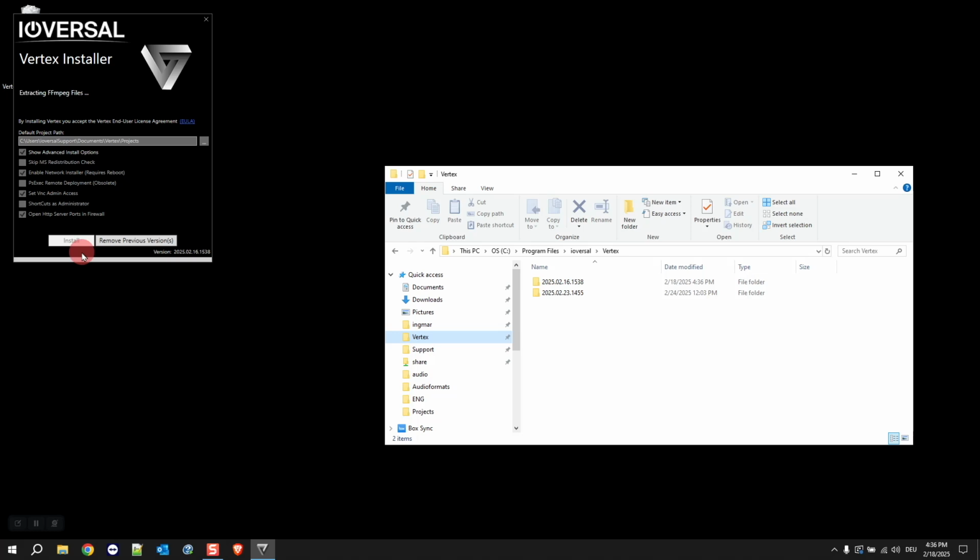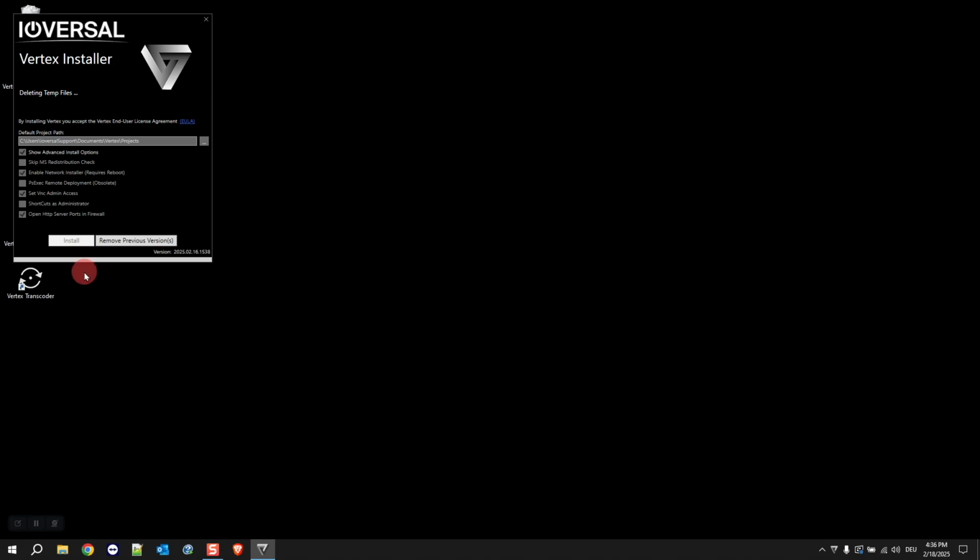For instance, working with Vertex in a network session requires all systems to run the same version of Vertex. So it's always good to keep a couple of older versions of Vertex on your drive as a fallback when encountering a version mismatch with other systems in your network. Upon completion of the installation process, we have the additional option of running the aforementioned network installer, but keep in mind that it requires a Windows reboot if this is your first Vertex installation on that system. And should you run out of storage space one day, click this button to remove all previous versions of Vertex.